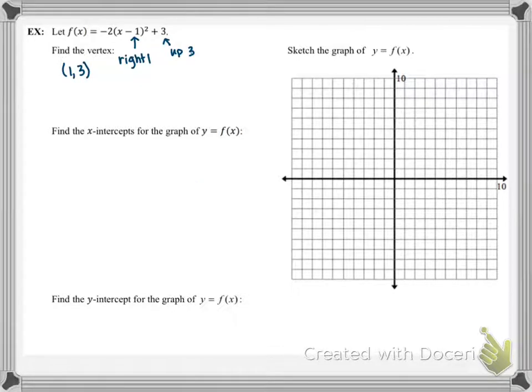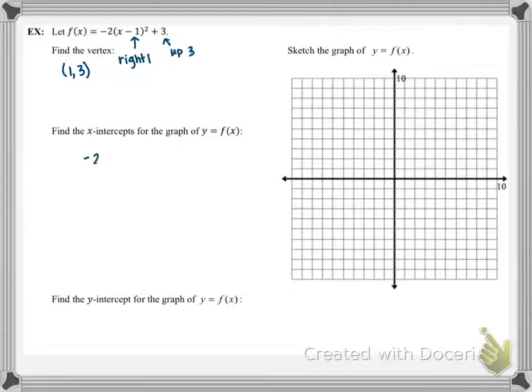What else? How do we find x-intercepts? Every single time we find an x-intercept. I'm just going to wait because we've done this for the past 3 days and I know you guys know it. The first thing you do to find an x-intercept is what? Yes, you set your function equal to 0, right? That's what an x-intercept is. It's a point with a y value of 0. So you have to make your output 0.